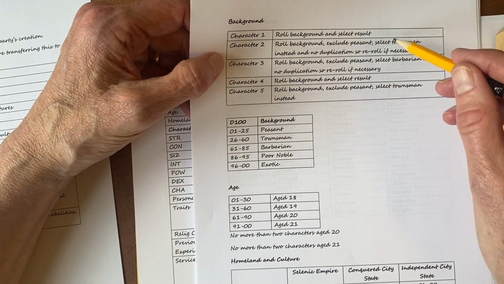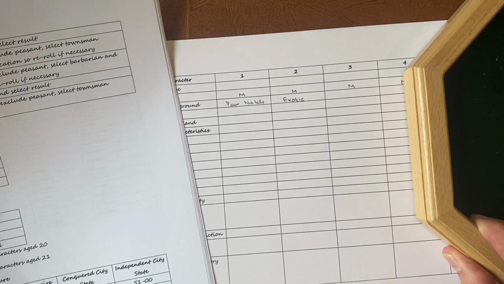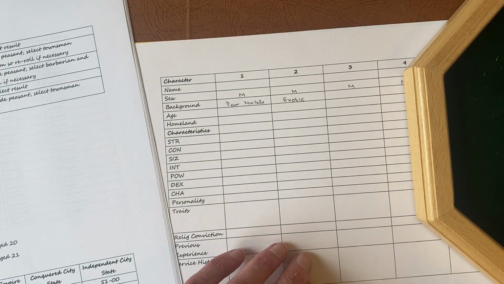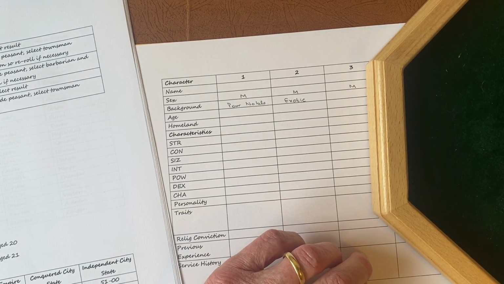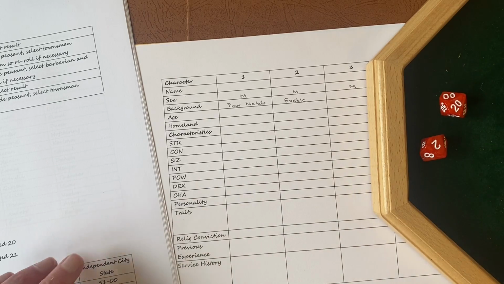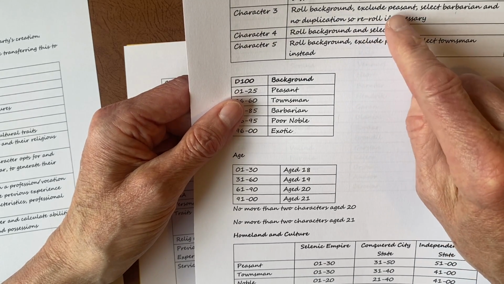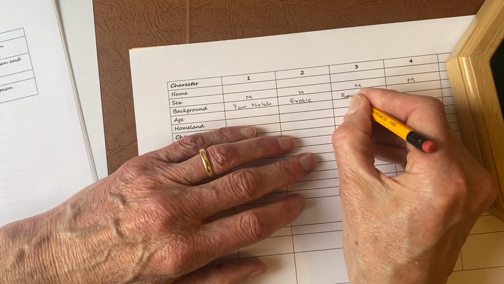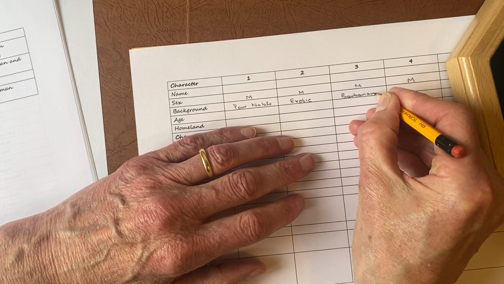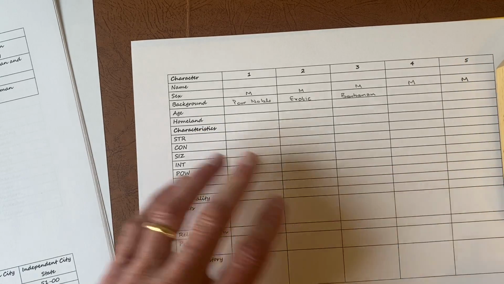Basically, the emphasis on character 2 being a townsman, the emphasis on character 3 being a barbarian, if you haven't already got one. So I am hoping that we will get probably a barbarian on this one. So let's find out. And not an exotic, because we're not allowed any more. And what do we get? We get a 22. So our 22 is a peasant. We exclude peasant, we select barbarian. So yes, we have our barbarian. Character 3 is a barbarian. Nice one. And we'll find out what type of barbarian later on when we do this down here, homeland and cultural background.